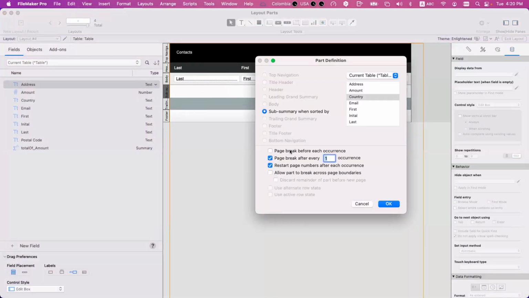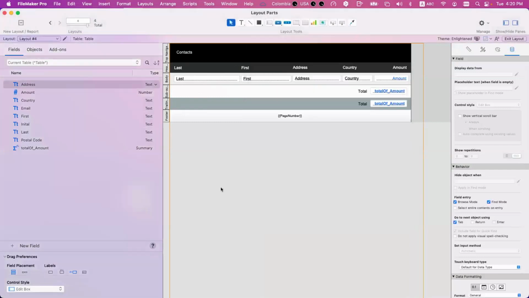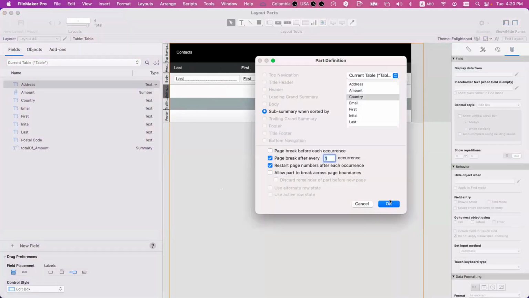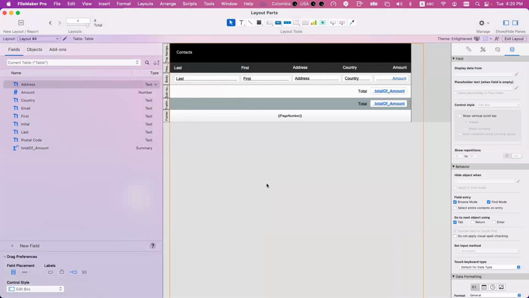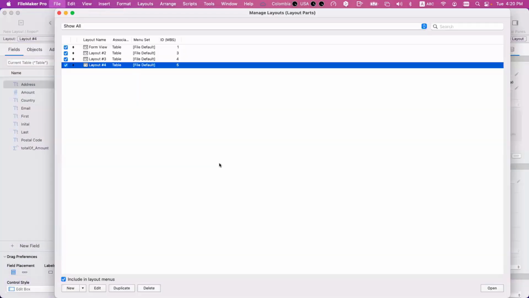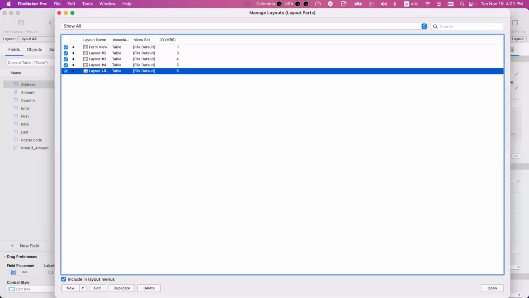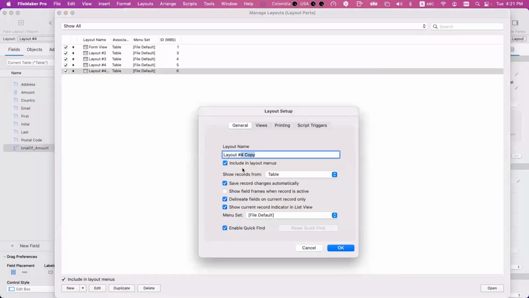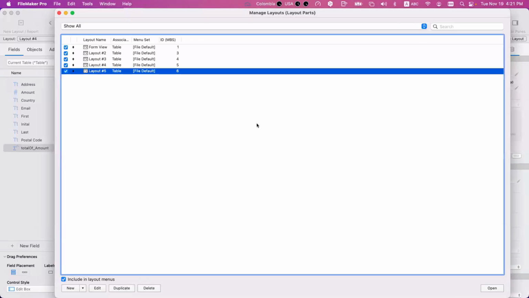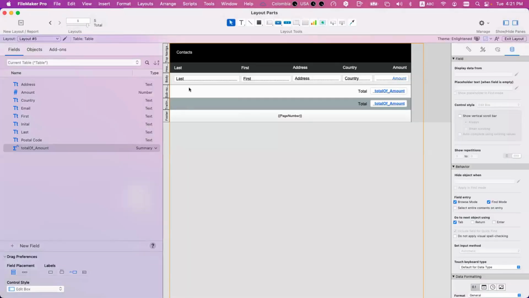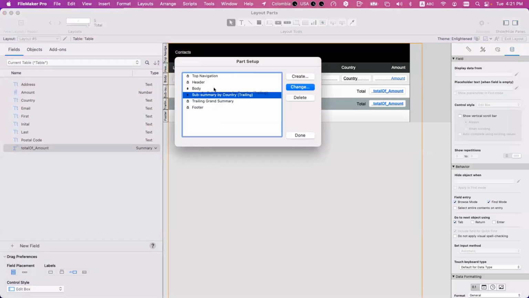So the page break before each occurrence is for when you have this configuration. Now I remember. Let's say I have this configuration, the part setup, and the subsummary is a leading subsummary.